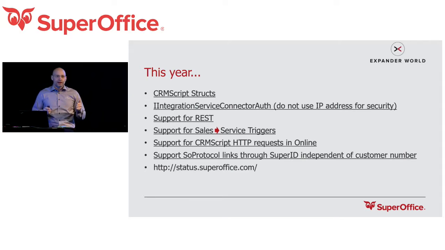In addition to that, all of the work that went into finally releasing SuperOffice REST support, the RESTful APIs that we've got in place using the web API infrastructure, finally available by default. We've been talking about it year after year after year. Finally, you've got it in your hands, your capabilities today, and I'm really looking forward to seeing where that goes.